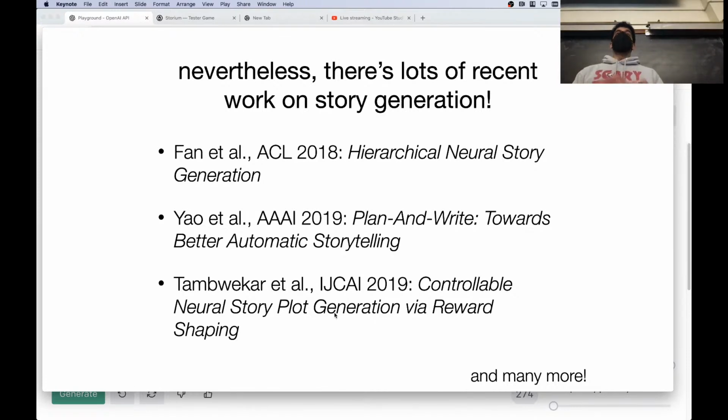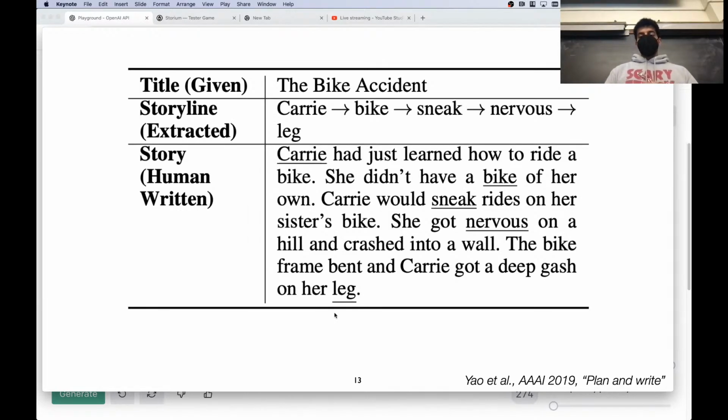But yeah, so of course, I could just fine-tune some language model on this task, but as we mentioned before, that's not taking into account this kind of more abstract planning process. So a lot of the work in story generation focuses specifically on first getting a higher level structure or outline for the story, and then filling in that outline with actual text. So it's a two-stage process. This is probably the most popular type of setting, other than just naively fine-tuning your language model on stories. So one of the first approaches in this vein was called the plan and write approach. And again, I'm talking here only about neural story generation models.